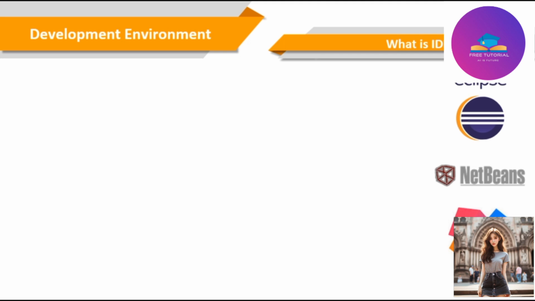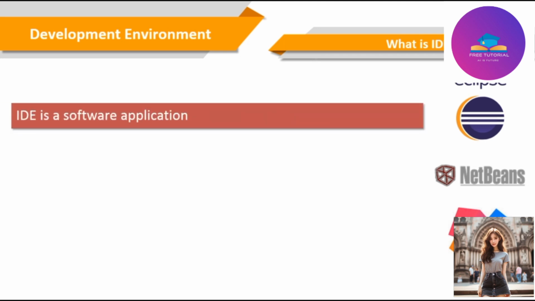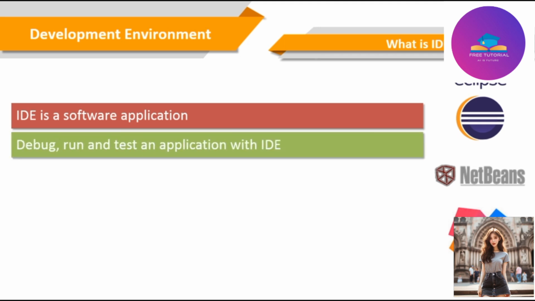So let's take a close look at what is the Integrated Development Environment, or better known as IDE. An IDE is a software application that combines all of the features and tools needed by you, the software developer. A developer may debug, run, and test applications with an IDE because it provides a useful debugging and testing feature set.